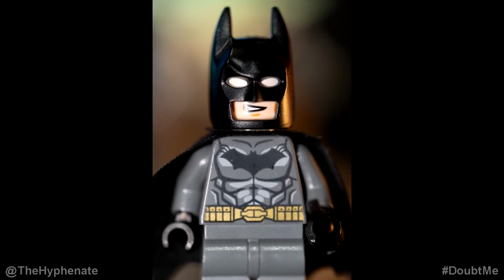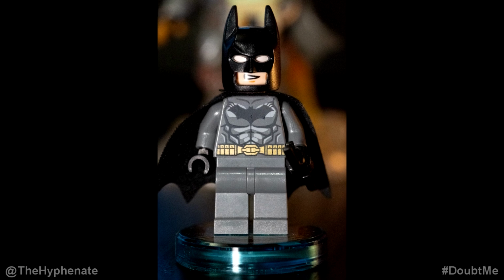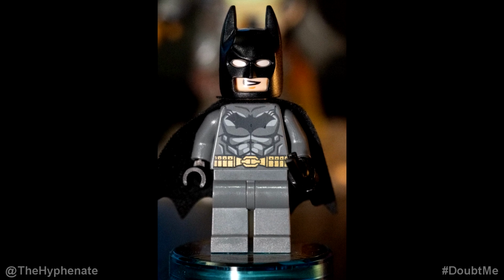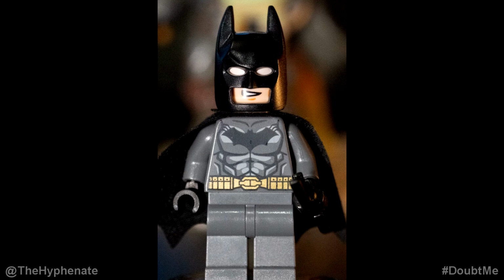Now this is awesome, but if you're shooting something like a Lego, you probably want more of his body in focus as well. Now I'm gonna change the aperture to f10 and change the ISO to 25,600 so that way the lighting is similar. And now you can see that a slight depth difference doesn't get out of focus. When you're shooting something this small and up close, you probably want to increase your f-stop, but again, that means you have to increase your ISO or just increase the power of your light source.